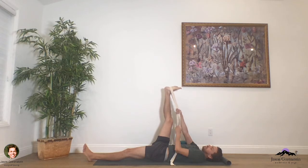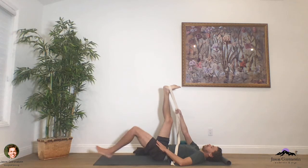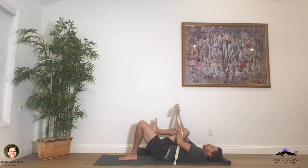Flex across your right foot. And then begin to just allow the right leg to move out towards the right. One thing that you could do here is you could take both sides of the strap into that right hand as you press your left thigh on down towards the mat. Now inhale back to center, bring the left knee back to a bend. You're going to bend the right knee into the chest once again and release that right foot on down.